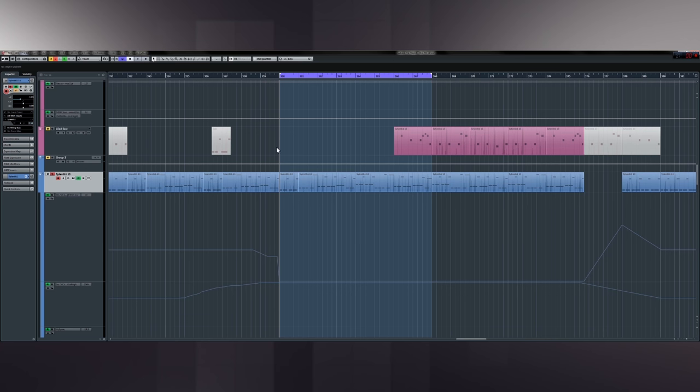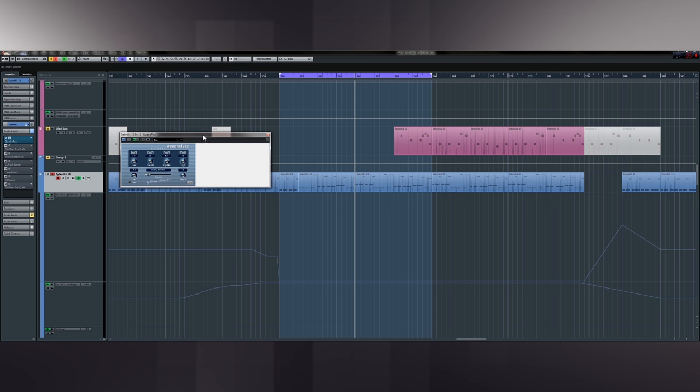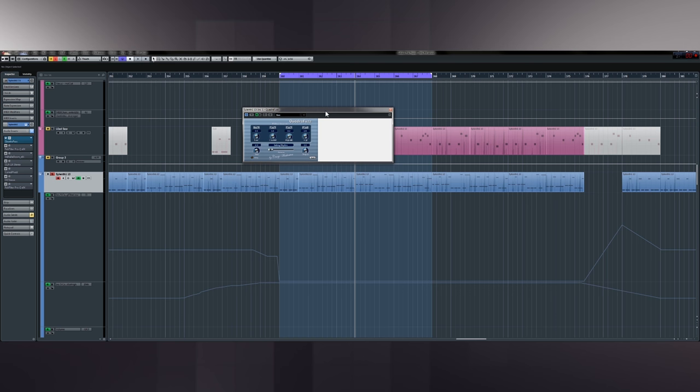The main thing with this bass sound that really makes it work is the processing on it. It's a really simple saw with a tiny bit of attack, but if I play you the sound without the processing you can hear it's really quite a bit rough — but with the processing it really makes it that big, big vibe. I'll bring in each plugin one at a time. The first plugin is Quadrifuzz, which came with Cubase 4 but still working great with Cubase 8. It's a distortion I cannot get from any other plugin. You can hear how much you lose a bit of low end but you gain so much presence and character from it.